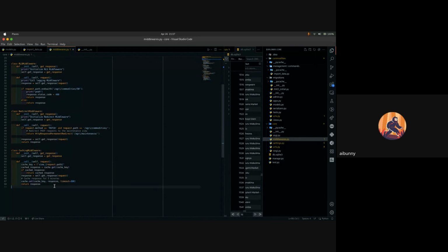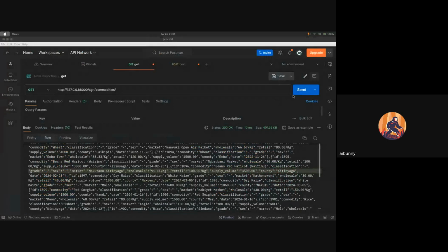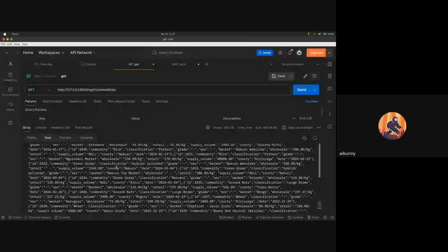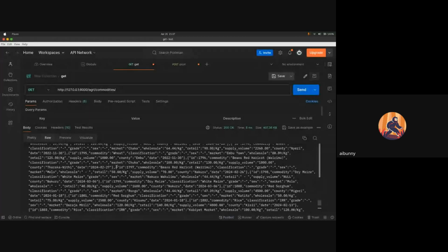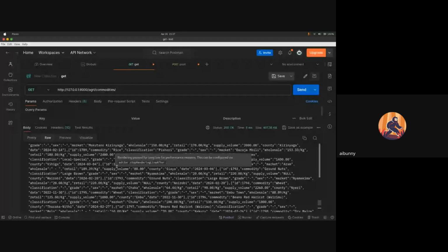So let's say I send this request one time, then another person comes in on a different machine or a different laptop. They also send a GET request to the same endpoint, fetching the same data.